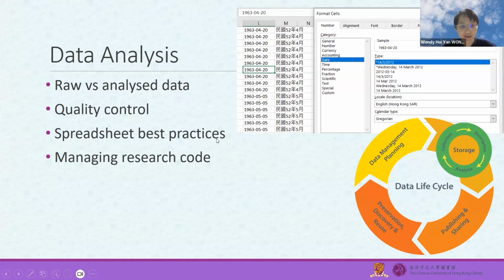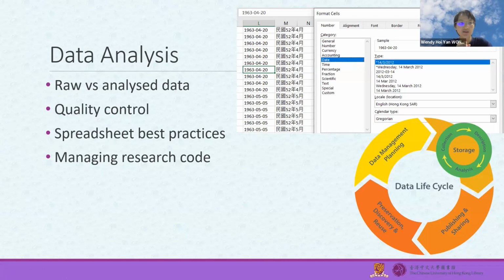Spreadsheet best practice. This is the year. Will the year come first or the dates come first? Or are you using the US dates format or the UK dates format? The first two parts here are different between the UK dates format and the US dates format. So be very careful about which dates format you are using, because when both date and month are 12 or below, it will be very confusing.